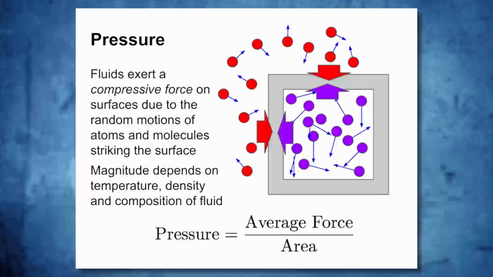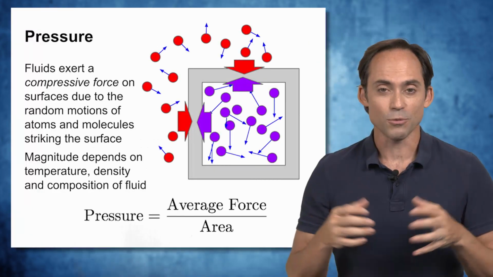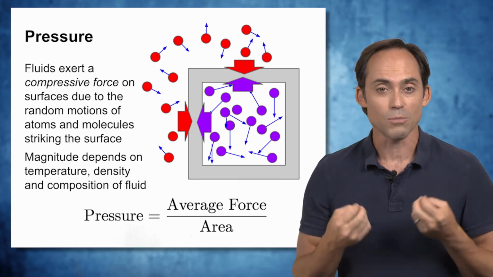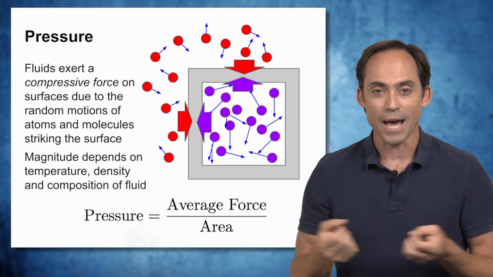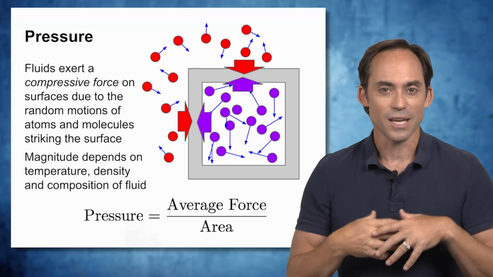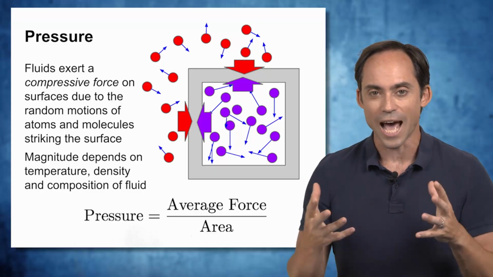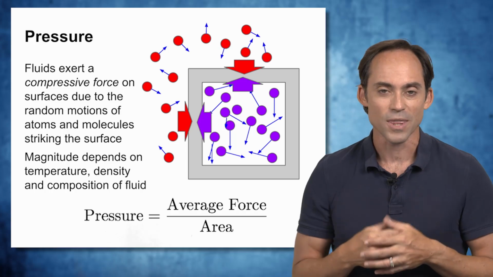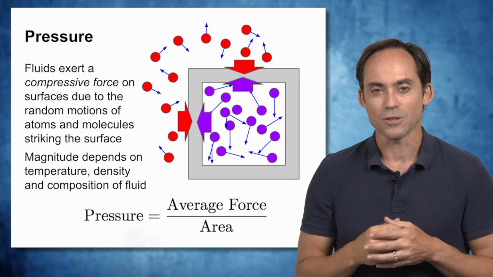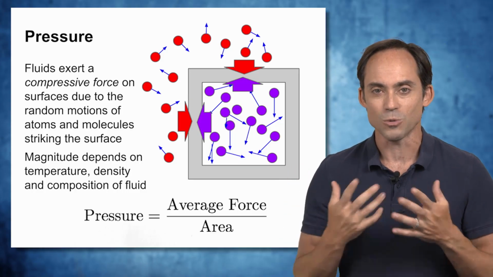Now, our third fluid force is the pressure force, and this is a compressive force that acts perpendicular to surfaces of objects. That compressive force is really coming from the random motions of the atoms or molecules that make up that fluid as they bounce off the surface of our object. And this depends on various factors of the gas or fluid we're talking about. It can depend on the temperature, the density, or the composition. But in all cases, this is something that's acting perpendicular to the surface, whatever surface is exposed to a fluid.